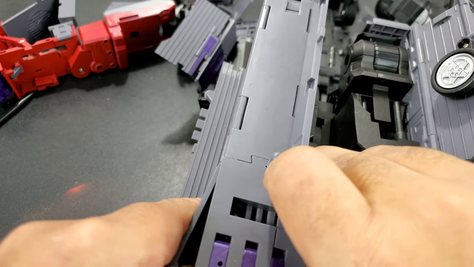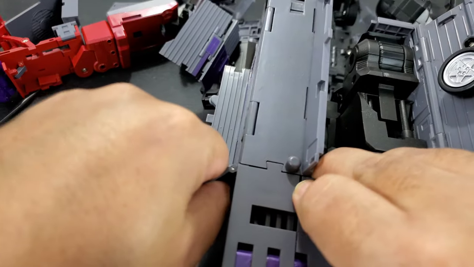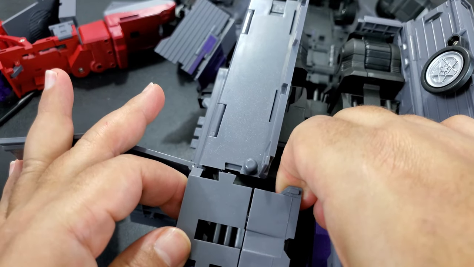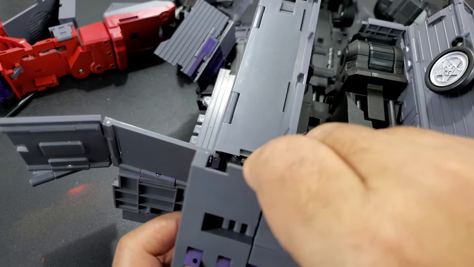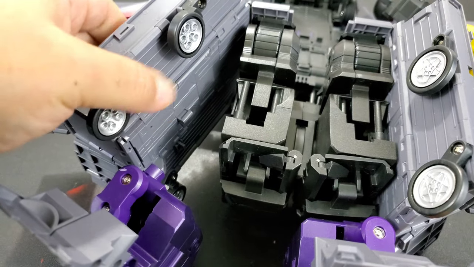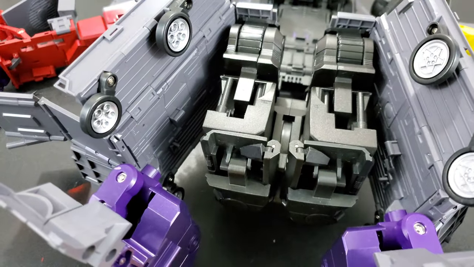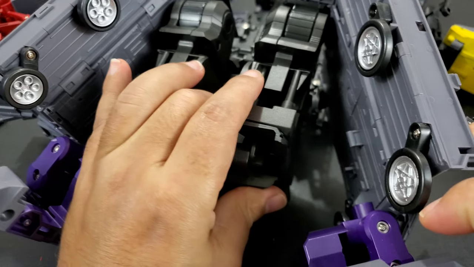Oh, maybe because I don't have this. What am I doing? Pull this out. All the way. Pull this out. Yeah, that would be why. Pull that down and now you can pull this out. Whew. Starting to get there, kind of.